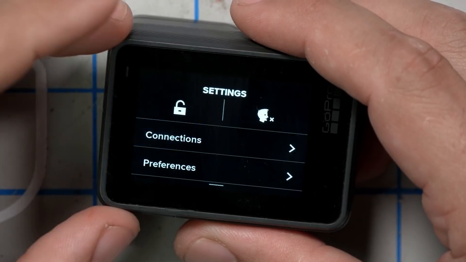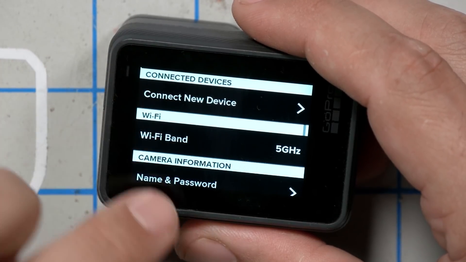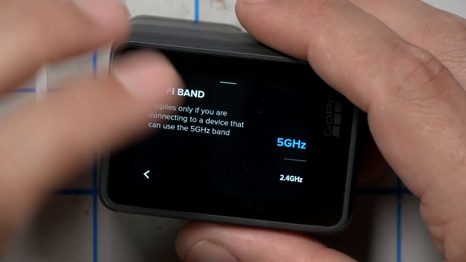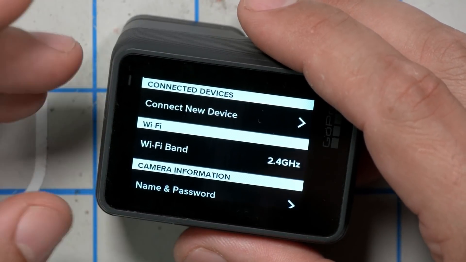In the GoPro, we're going to go to connections, and we're going to change the Wi-Fi band to 2.4 gigahertz. People say you should do this to avoid interference with your 5 gig video. I have personally never noticed this to be a problem, especially while I'm flying. Maybe sometimes if the GoPro is powered on, and I'm right near my goggles. You can change it to 2.4 though.